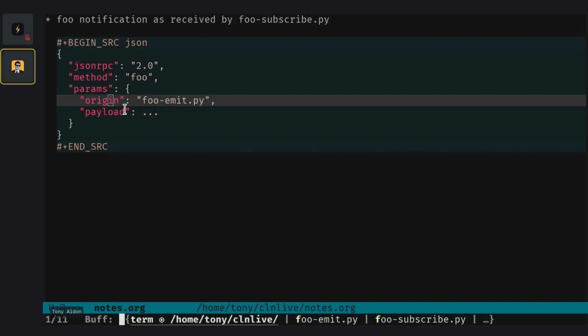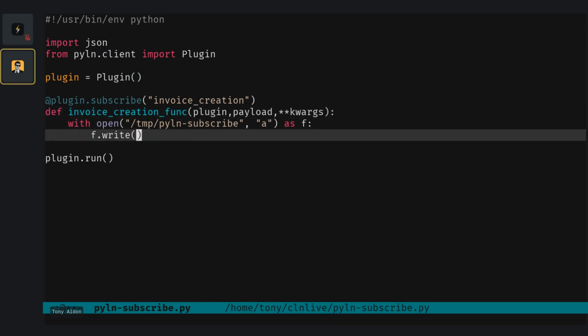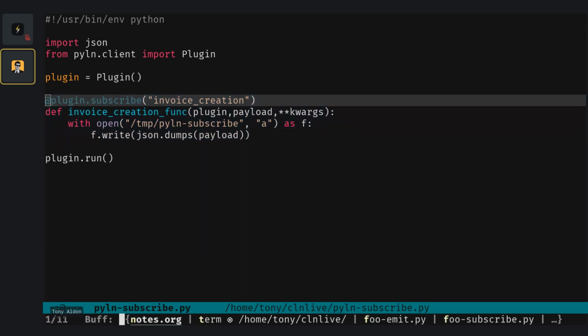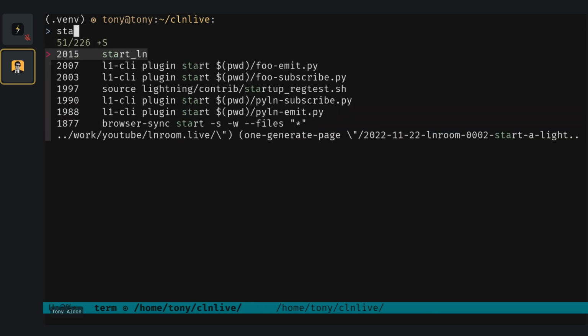So let's only do PyLN subscribe, only do for now the payload. So we get the payload. The payload is a dictionary, so we have to serialize it like that. Okay. Hope this is clear and there's no mistake. We'll see that right now because we're going to start that plugin.